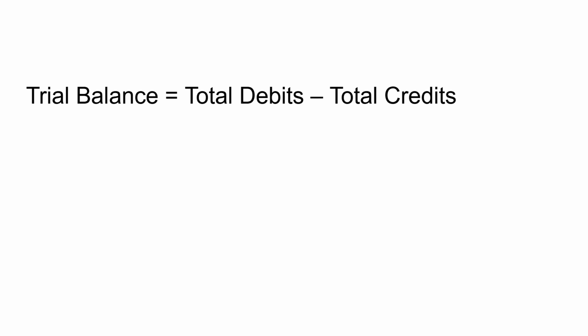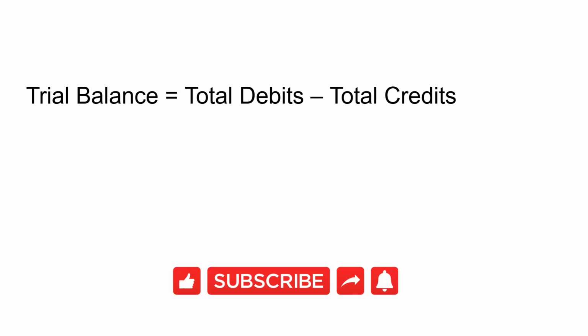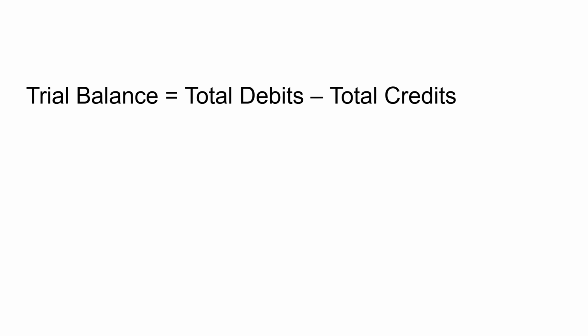Trial balance is equal to total debits minus total credits. Trial balance is just a checking tool. If totals don't match, it means something went wrong in recording or posting. But remember, one very important thing, not every error affects trial balance. That's why difference is our starting point, not random checking.